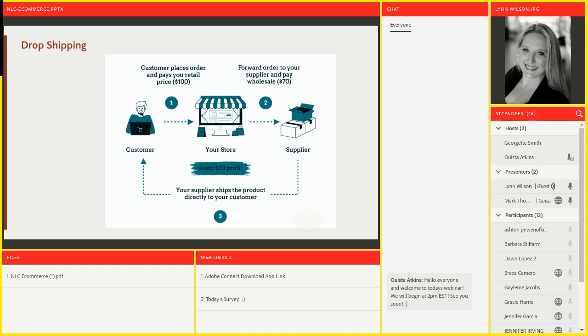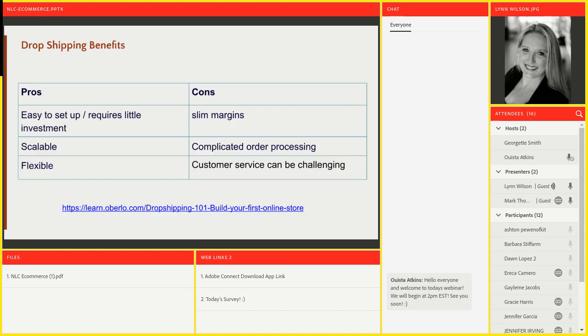So I'll give you an example here too. You might have a store, you've created an online store and you sell leather jackets that are made by a manufacturer. When a customer orders the jacket from you, they pay you $100. And then in turn, you pay the supplier. I have 70 on this slide, but I may say 75 in the next slide. But anyway, you pay the wholesaler $70. So what that means is that you're getting to keep that $30. So it's not a super high profit margin, but that's just how drop shipping works.